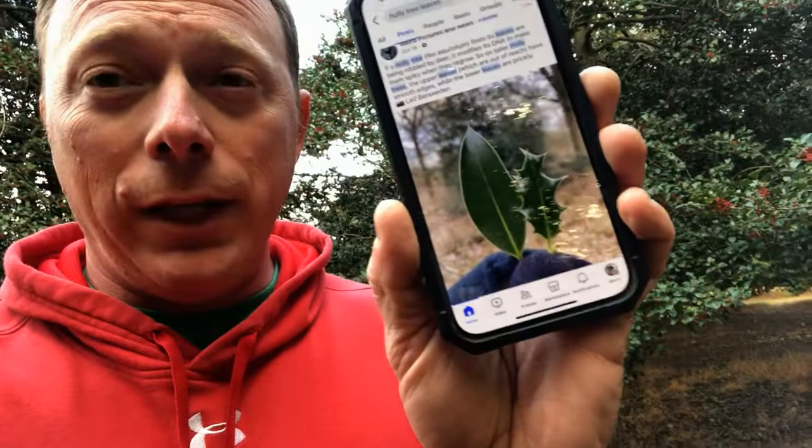Every single year, I'm opening my phone right now, we get this post right here. It says, if a holly tree finds its leaves are being nibbled by deer, it modifies its DNA to make them spiky when they regrow. So on taller holly trees, the upper leaves, which are out of reach, have smooth edges, while the lower leaves are prickly. That's what it says right here. And all these people put down, oh, I didn't know that, I didn't know that. There's post after post after post about this. Well, I am going to prove that wrong.